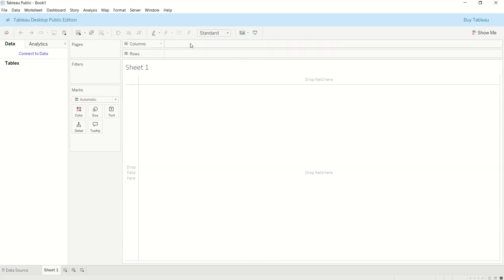Of course, you can sort from your pills as well, and you'll see other options for sort later. So this is the highlights, and this view can change to entire view. Let's say you pick a pie chart and it's looking so small, you can do that with the size as well.